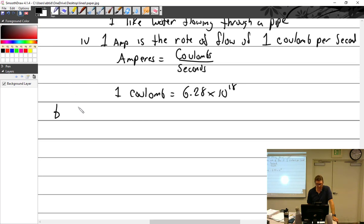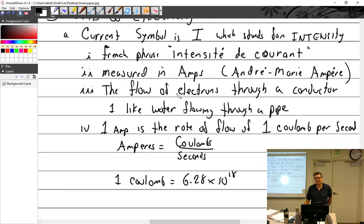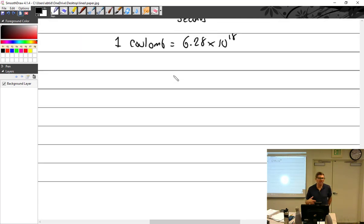B, voltage. Hang on, I'm not going to move on. I'm going to back up just a little bit, not in my notes, but we're going to talk about this. When we talk about amps, they don't get that high, especially when you're using small devices like flashlights, resistors, little things like that. It doesn't make sense to talk in terms of 0.00006 amps, because that would get tiresome. It's fine if we have 5, 10, 20, 100 or 200 amps. But in this class we deal with such small amounts of amperage, which is good, that means you're not going to die.